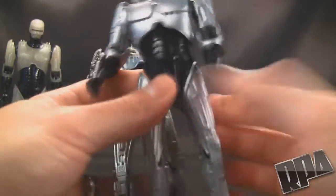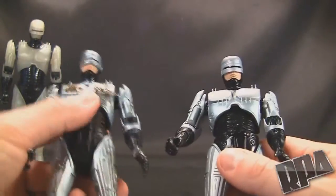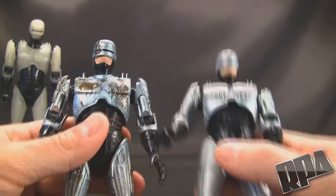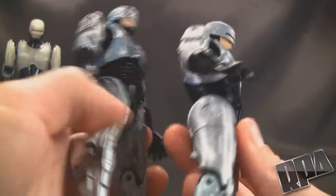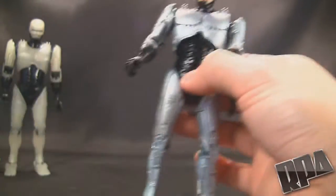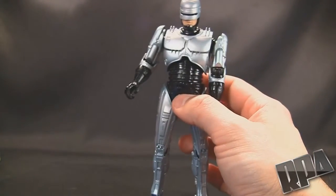All right, so let's actually keep this consistent. Here is the battle damage on the left and the new figure on the right. And you'll see how they compare together. All right, and yeah, overall, really cool. All of them are really cool, and all of them are highly recommended.